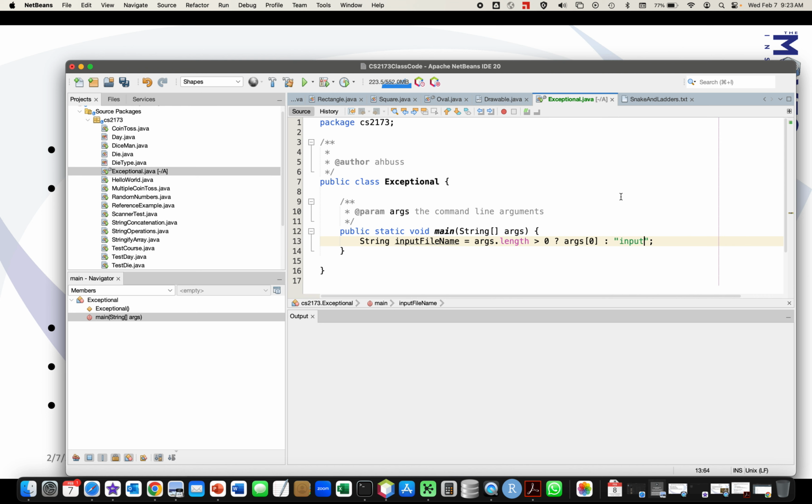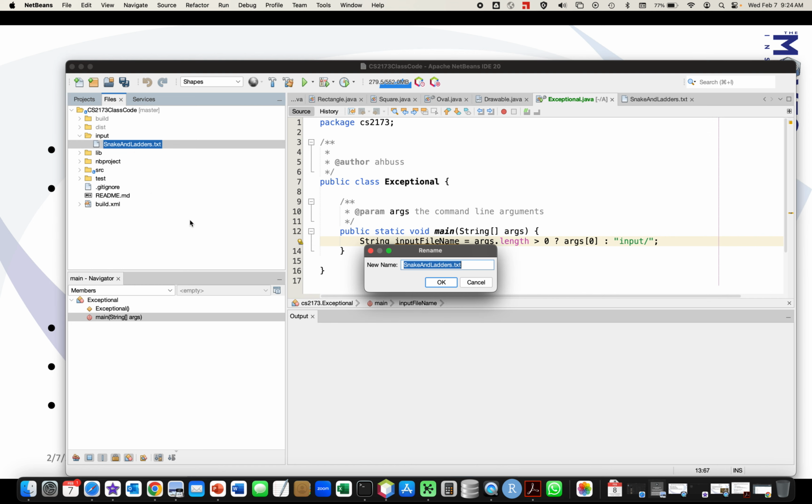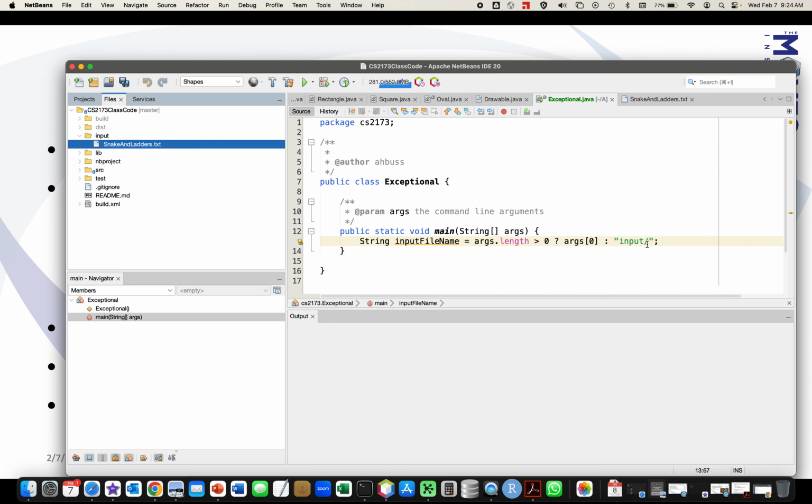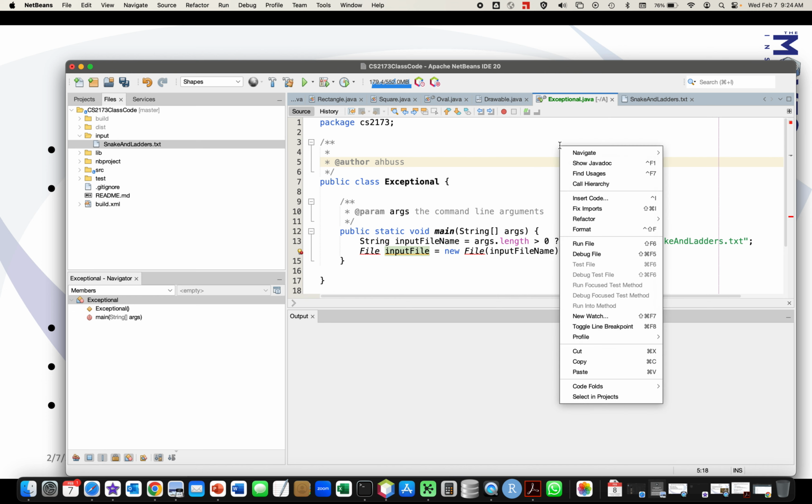Okay, I'll do the input. What did I call it? Okay, now, again, red squiggly here, cannot find it.